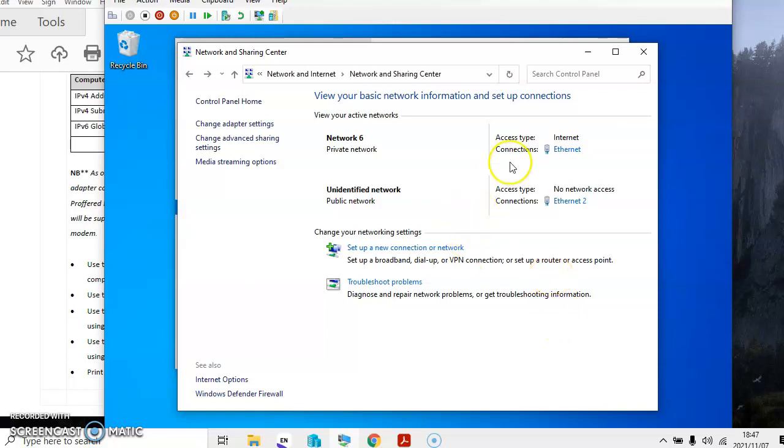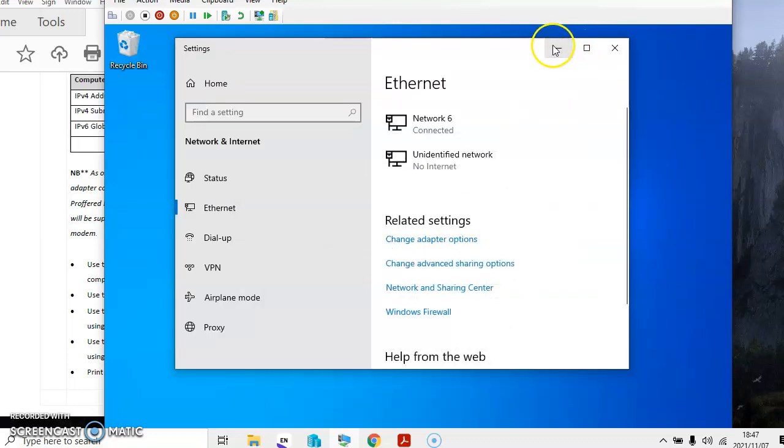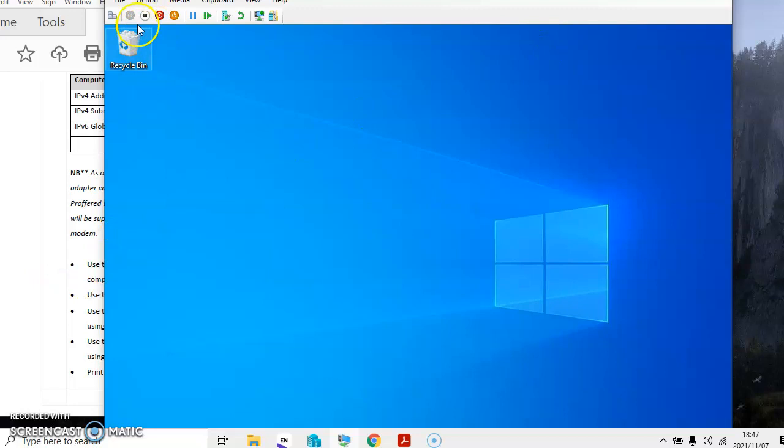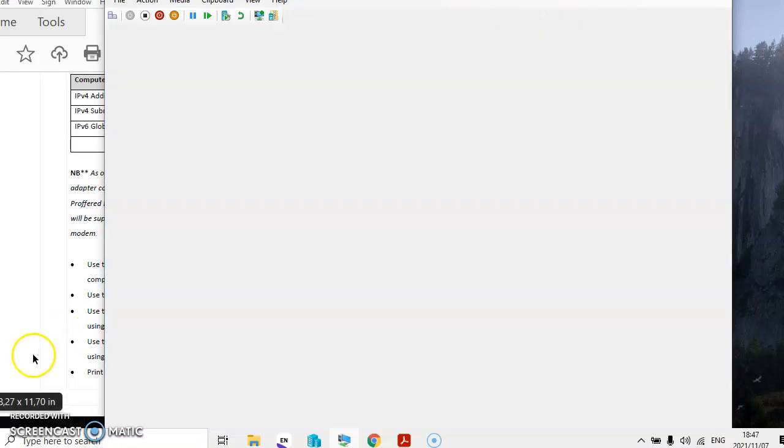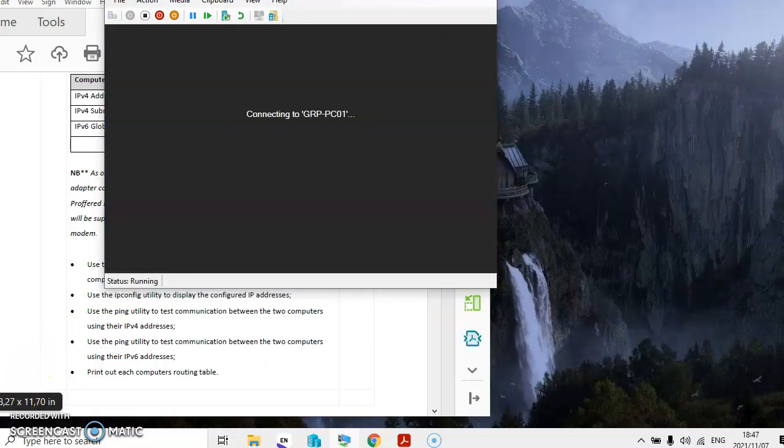So once you do this on PC1, we need to configure PC2 to be able to communicate with PC1. So we're going to switch off PC1, then go to PC2 to get it done, or just minimize PC1. So this is just for PC1.